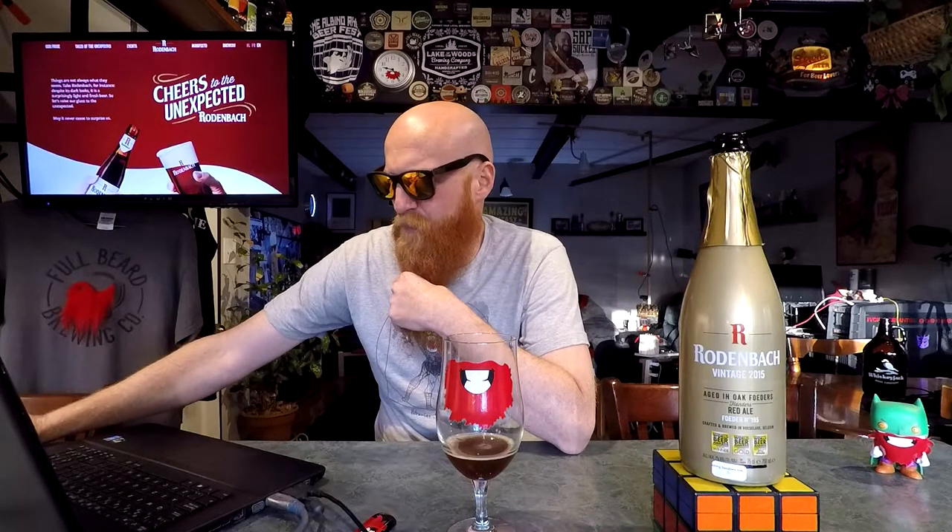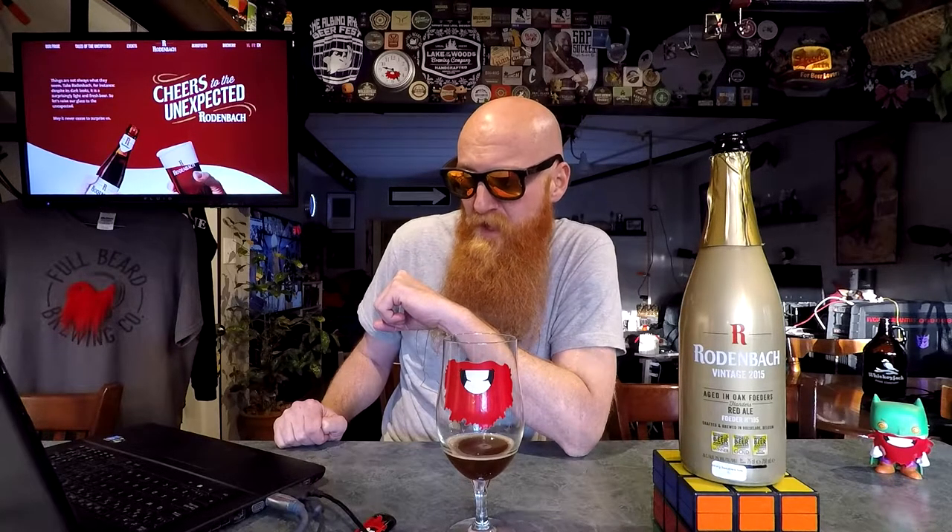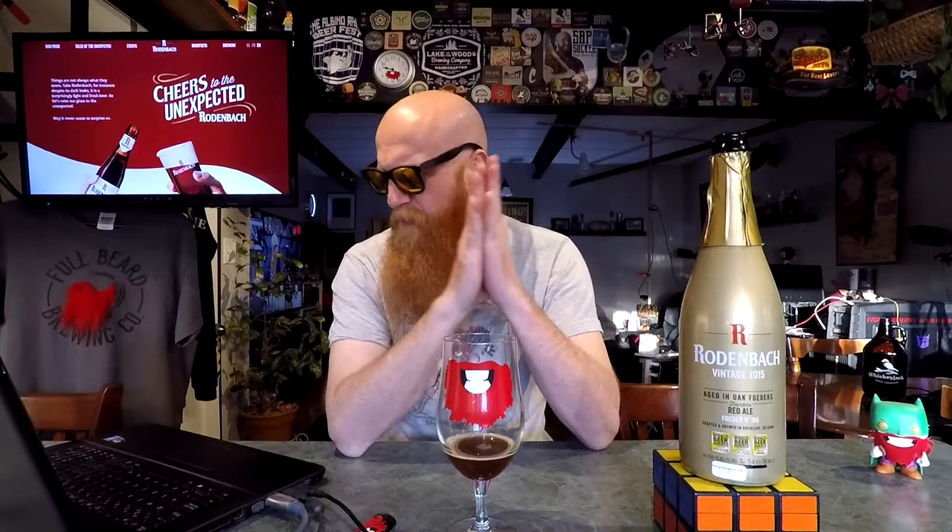Rodenbach Vintage is the unique result of selection by their brew masters — the best barrel of the year after two years of maturation. The label always states the barrel number and the year of maturation. Grand Cru tastes complex, round, intense and refreshing — typically apple, tart fruitiness combined with caramel. Funny, I got apple taste like one of my first drinks. Wild honey, oak, hint of vanilla, cherry and licorice. Its aroma has hints of caramel and oak as well as notes of green apples mixed with honey and chocolate. The soft sour fruity finish is long and nicely balanced. Ingredients: water, barley malt, corn and hops.